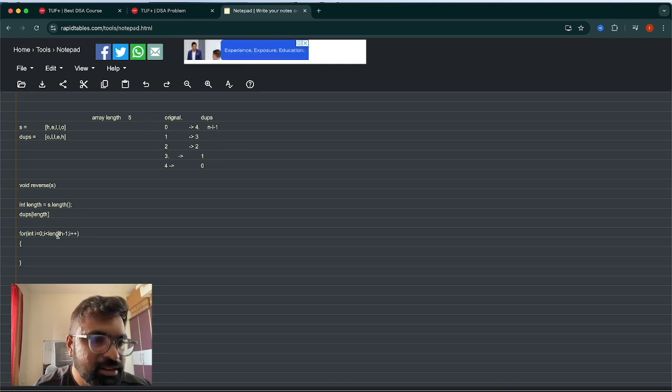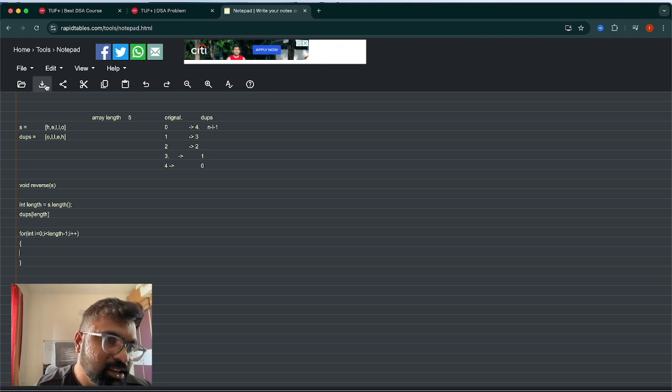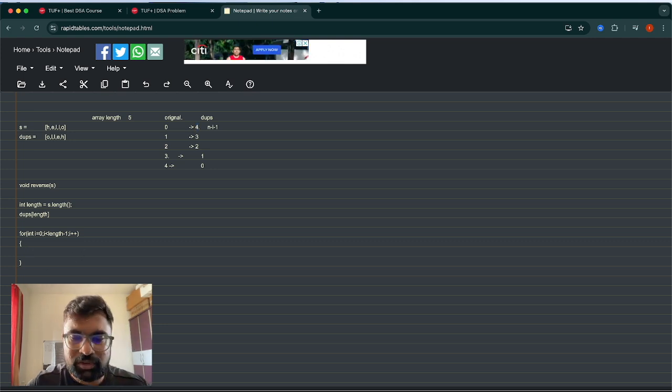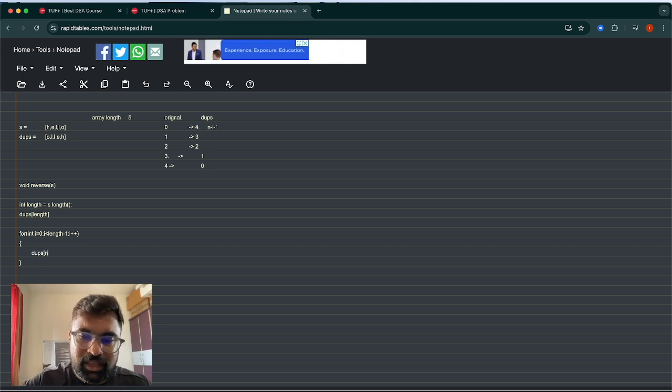At the first level i is 0 and n is 5, so 5 minus 0 minus 1 is 4. So the first character, H, will get replaced at the 4th index in my dupes array. So what will we write? Dupes of n minus i minus 1.